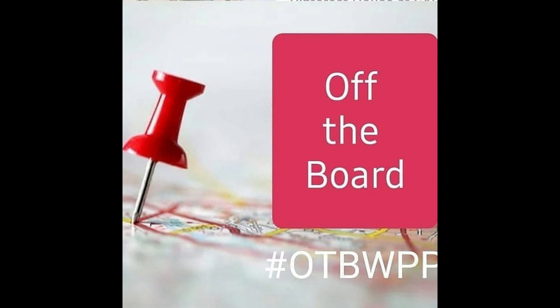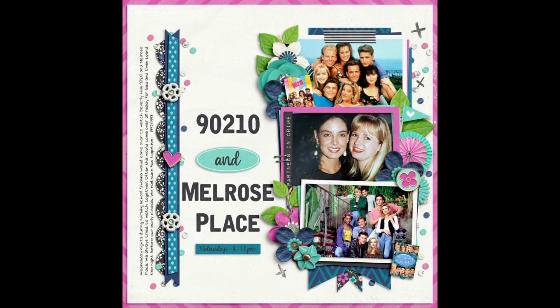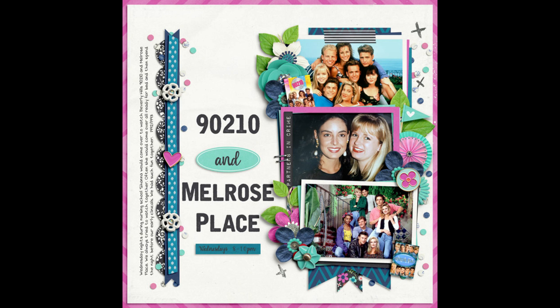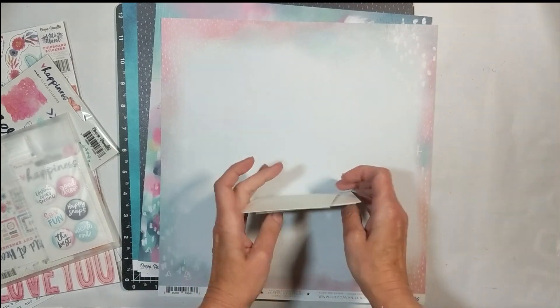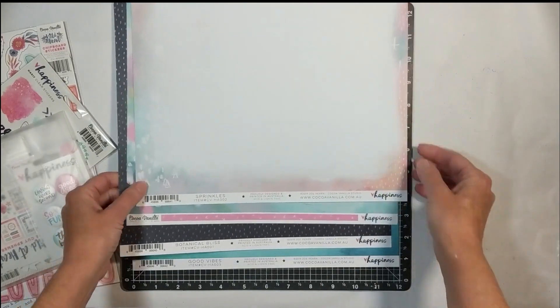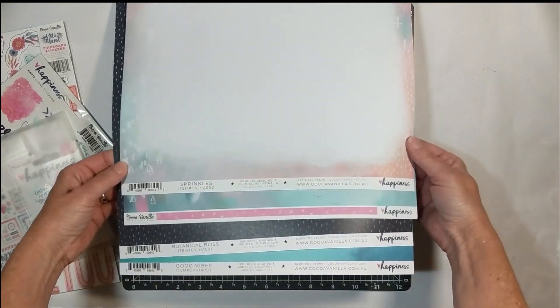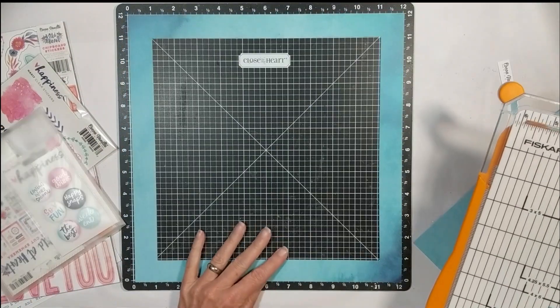Crystal thought it would be a nice twist that she selected an inspiration piece for us. And then on top of that, I selected a layout that I would like to scrap with that just reminded me of the inspiration piece. Then, which took me into looking at my stash, and both these inspiration pieces reminded me of Coco Vanilla Happiness that I have in my stash. From 2019, I have been hoarding this collection because this is the first time I ever got a complete collection from Coco Vanilla.